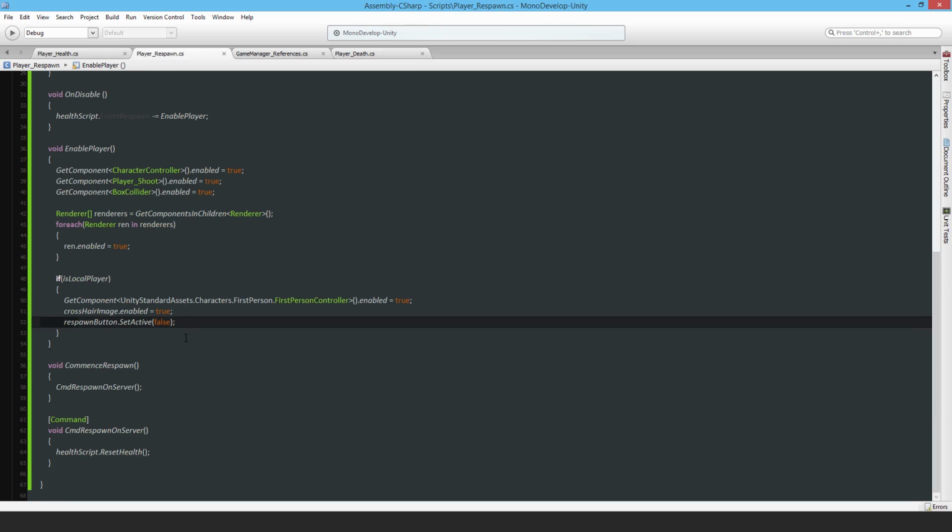The thing that maybe you could do is, because at the moment the player respawns exactly where they died, you could quite easily just make a function that collects the spawn points, puts them in an array, and then you pick one of the spawn points at random, and then you move the player to that randomly chosen spawn point inside this enable player function, for example. And you can do that inside the local function, inside this is local player check, and that'll then automatically be synced across the network, and no problem then. It'll be all done for you.